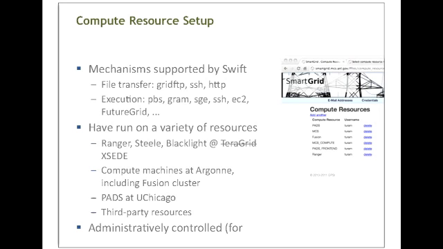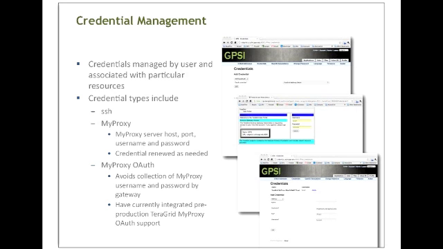The PADS cluster at the university, so we're bridging to the campus. And third-party resources like those of some of the other people that we're working with to enable their workflows. In terms of credential management, we started out with very basic SSH and public key authentication on the portal, but MyProxy is the method that's preferred in this case for gateways to use for obvious reasons. The proxy cert model was a very successful idea and has served gateways very well.